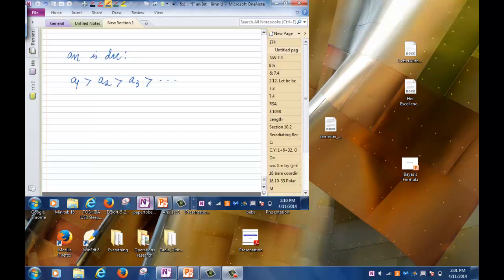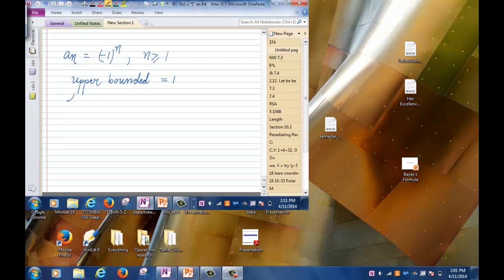For example, suppose that I have the sequence an, which is the sequence (-1)^n, for any n larger than or equal to 1. Can someone give me an upper bound for an? What would be an upper bound for an? Infinity is not a number. Upper bound is 1, right? Because every single term is less than or equal to 1. Every single term of the sequence is less than or equal to 1.